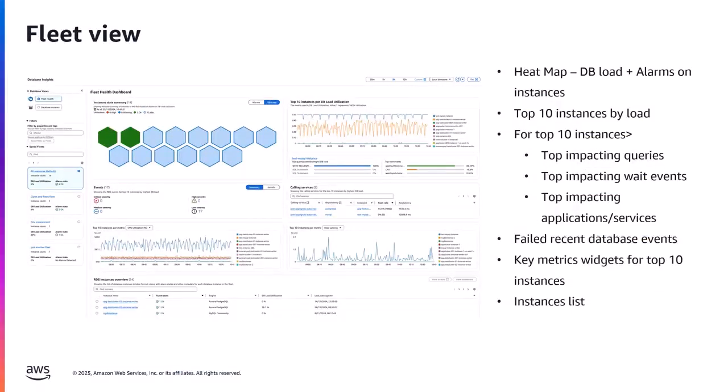Several more screenshots just to drill a bit deeper. Here you have visibility in the fleet view. In the top left corner, you can toggle between fleet and database instances. And then you can see which databases might be most problematic by looking at the top databases by load utilization. As you look lower on the screenshot, you can identify if there are any alarms or events that are problematic for your database environment that could impact your customer-facing applications. And then you can toggle between different types of metrics to get a sense of which databases might have concerns with latency or utilization. And at the very bottom, you can see any alarms that should be brought top of mind for your awareness.